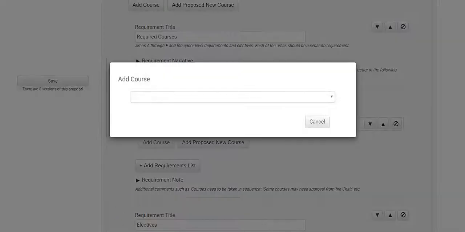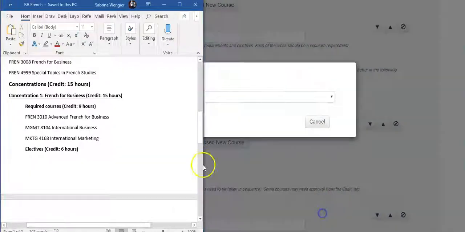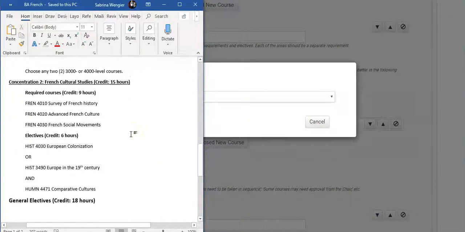So let's say that for this one, I have History 4030 or History 3490. So I'm going to show you how to put that or in your table.